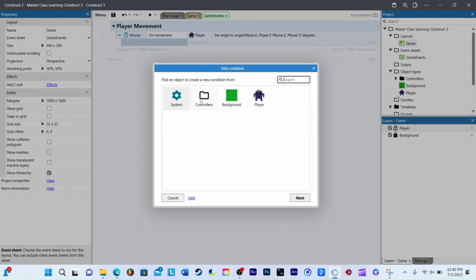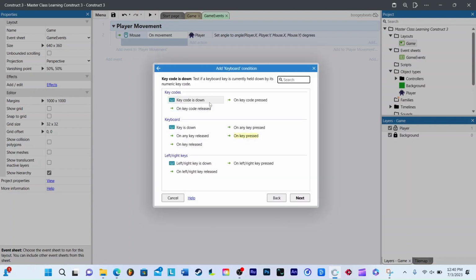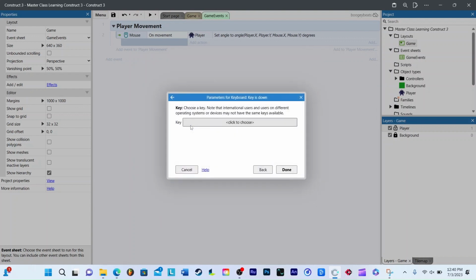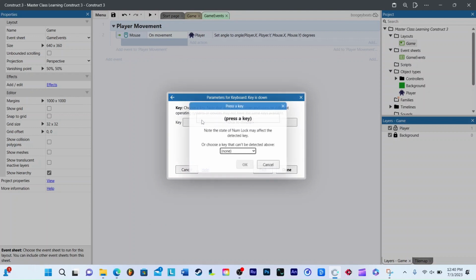Now we're going to set the arrow keys for the player's movement, which will change the animation based on whatever is pressed. When adding a new condition, you will see the keyboard appears as a condition we can add. If you never added it as a game object, it would never appear in the event sheet. So in the future, if you want to add a keyboard or mouse inside your code via the event sheet, remember to add it as a game object first.